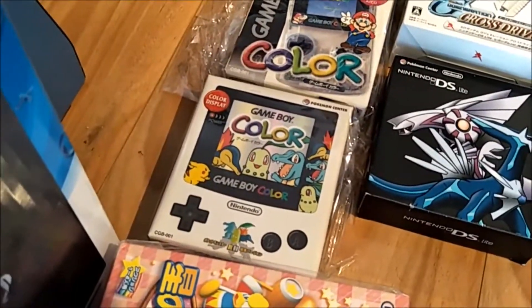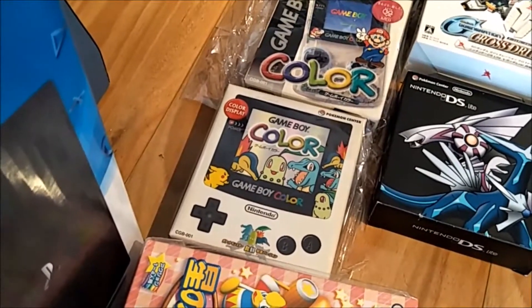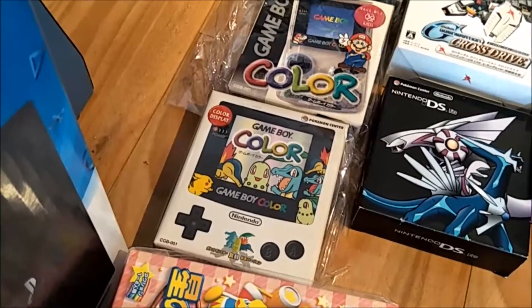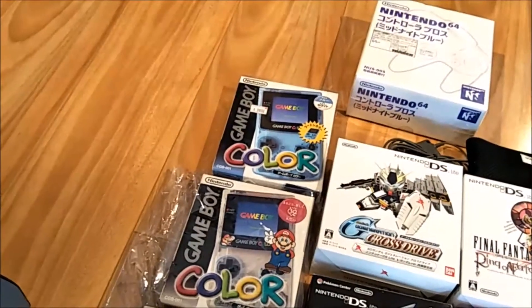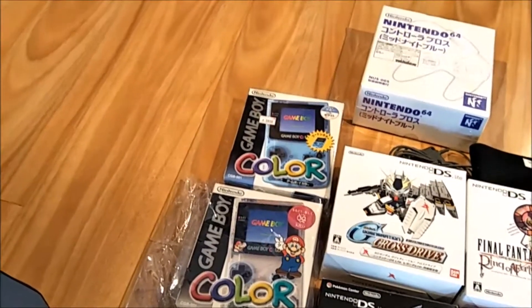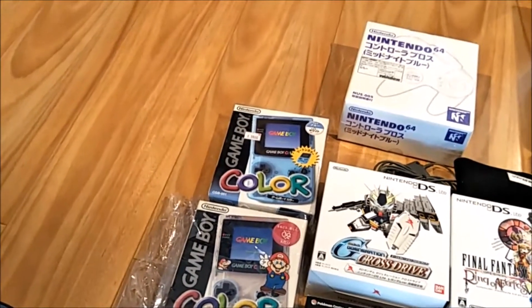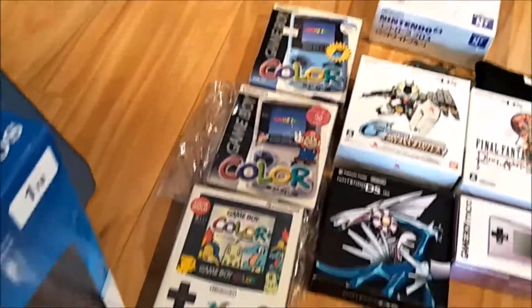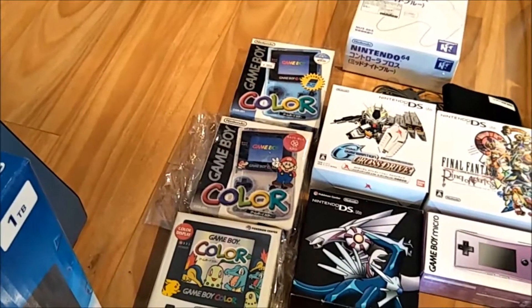Further to my other steals of the trip: the Pokémon Centre Game Boy Color in Pearl White — absolutely beautiful. The other one is the Clear Jusco Game Boy Color, and the last one is something I've wanted so much — it's the Lawson's clear and white transparent back Game Boy Color. I'll do dedicated videos on all three of these; they will get played as well. I'm so happy to have them.